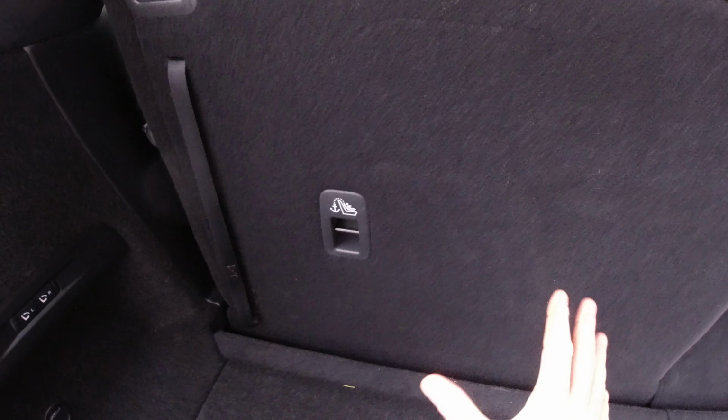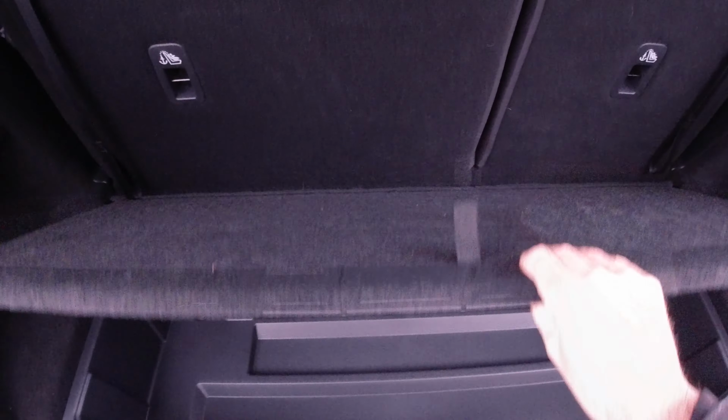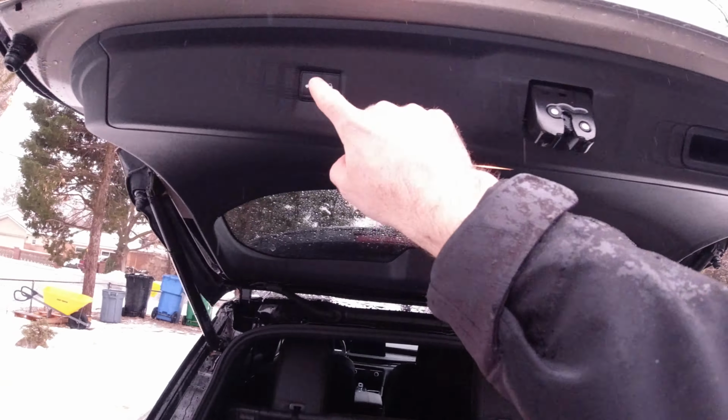What I really like here though is that if you want to do things quickly, you can put the third row up manually via these straps. Other things back here. So there's a little storage compartment under here, and what's really nice is that the lid supports itself. Feels really good right there. And then you've just got a couple basic hooks, kind of a cheap feeling tie down point, 12 volt right there. Another hook, another tie down point. And yeah, let's put that up. And I think that's about it for the back.